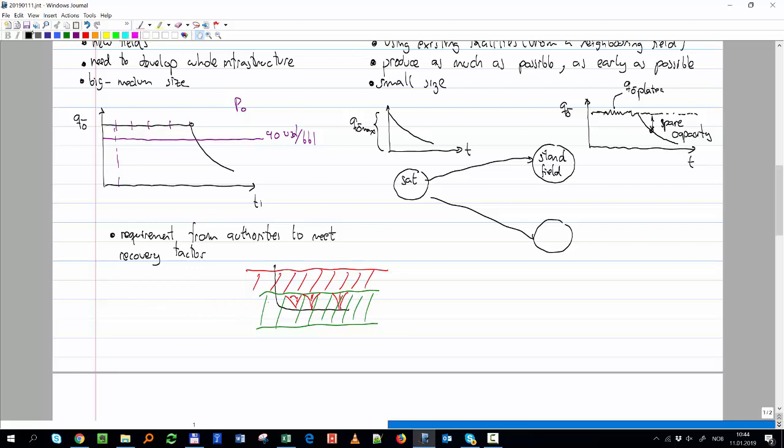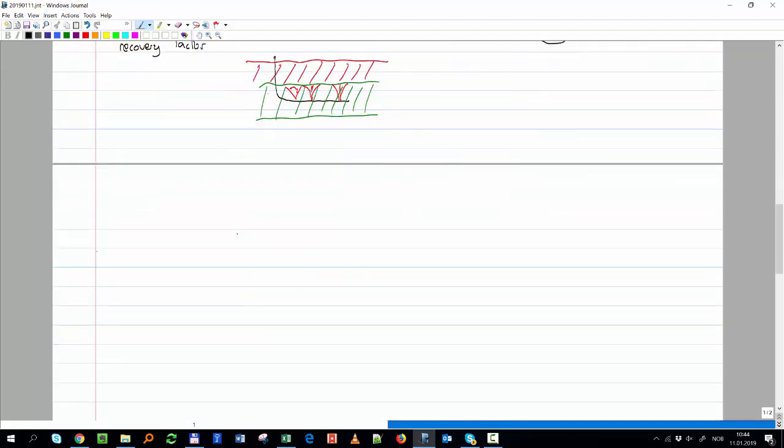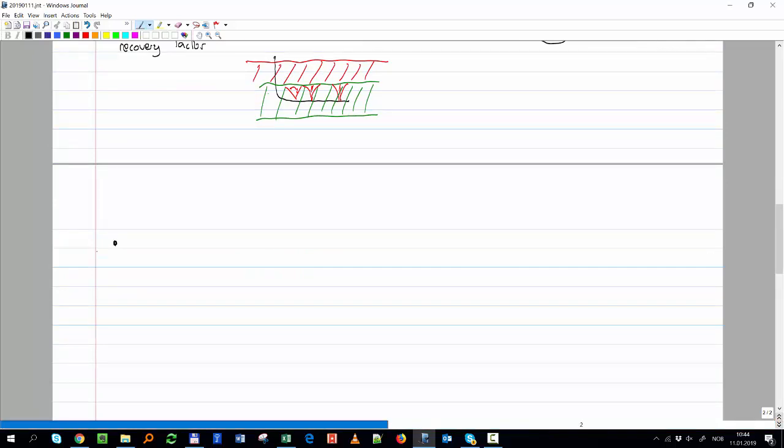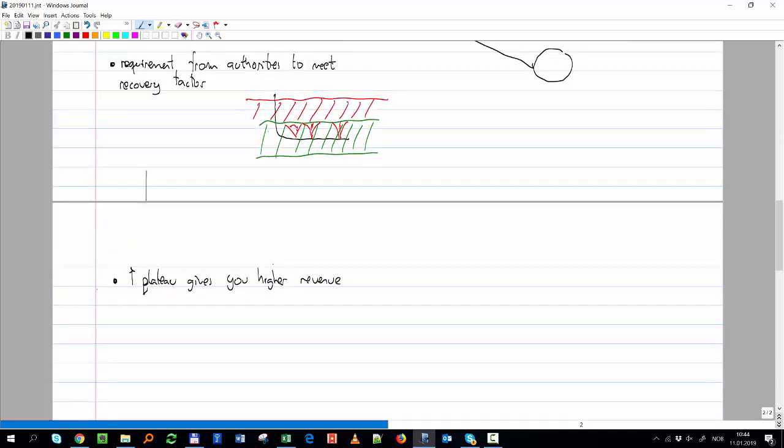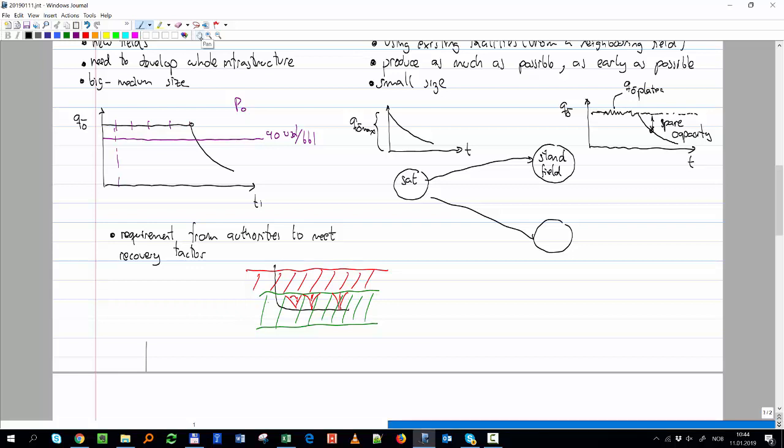So you could say, well, simply just add the number of wells. But then comes the most important factor. Let's say higher plateau. So it gives you higher revenue. But when I increase it, I also need more things. I need to process this amount of oil and gas. If I increase, let's say from 50,000 to 100,000, I have to make all my processing facilities, my platforms, capable of processing that rate.